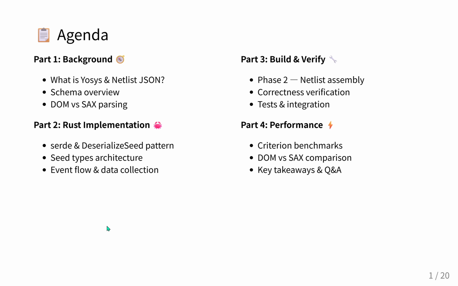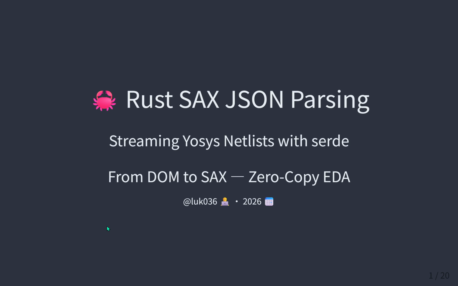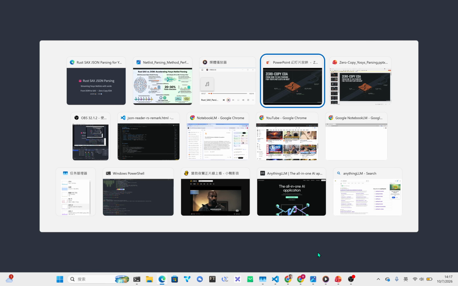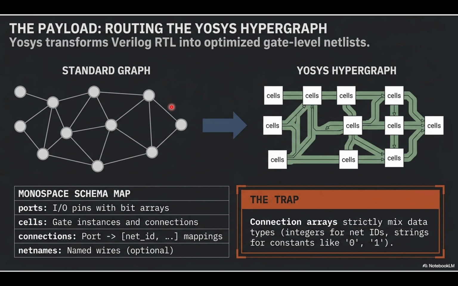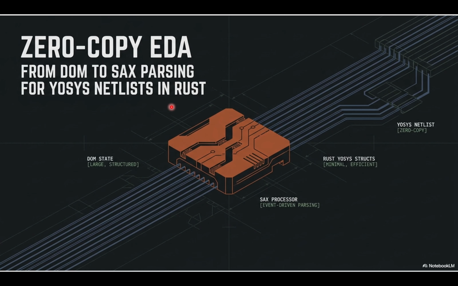Okay, zero-copy EDA. Let's break that down for everyone listening. EDA stands for Electronic Design Automation. Right, it's basically the software used to design microchips. And zero copy means exactly what it sounds like. Exactly. Instead of taking data from a hard drive, making a useless middleman copy of it in your computer's memory, and then translating it into a final format, which takes forever and wastes space, this method streams the data directly from the disk right into the final data structure. So no intermediate copies, no wasted memory. It's just straight to the point.